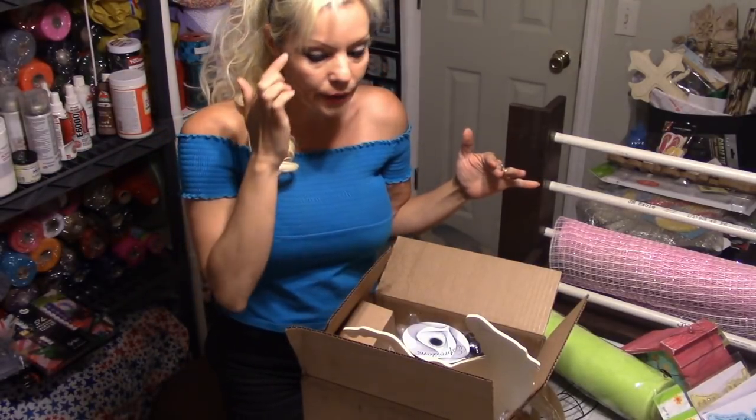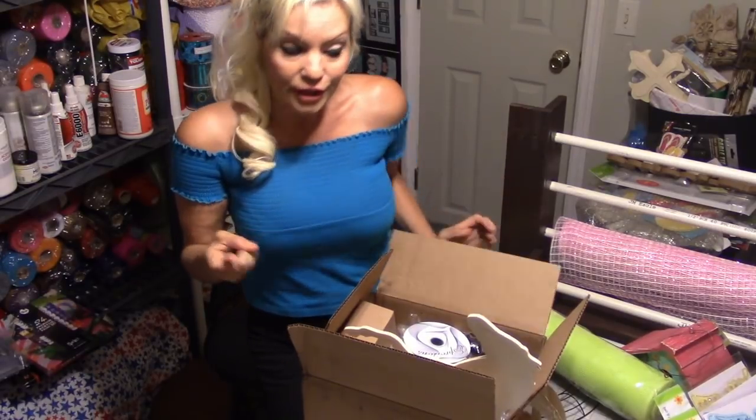If I get my awareness frame in tomorrow, then we will do that tomorrow. And I'm going to pop by Dollar Tree in the morning to see if it came in, if they got it off their truck. So cross your fingers and hope that it's in, so we can get that done, because I'm making mine for one of my friends, Miss Christina. She's an awesome mother, and she's one of my nurses at my doctor's, and she has a son who has autism, so I wanted to make her something special.